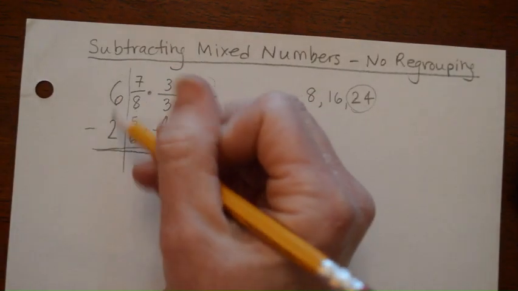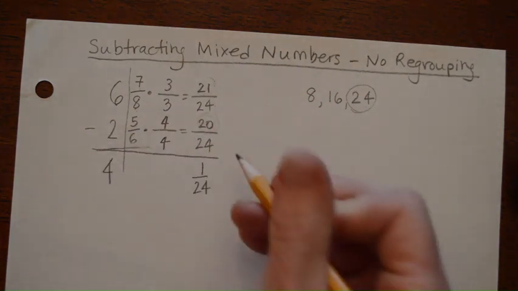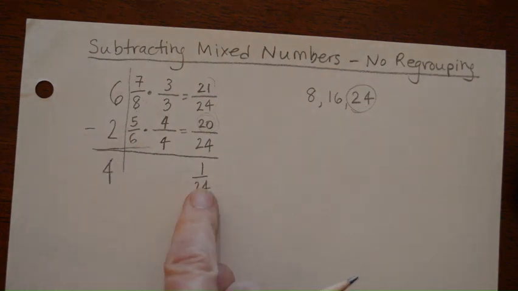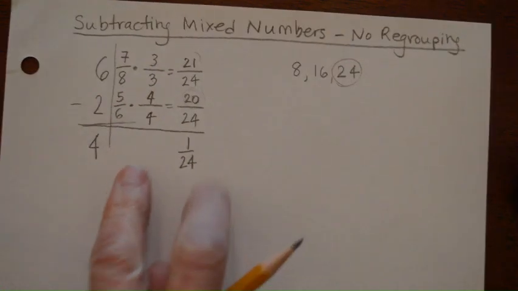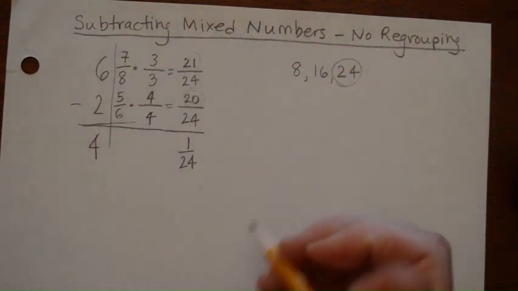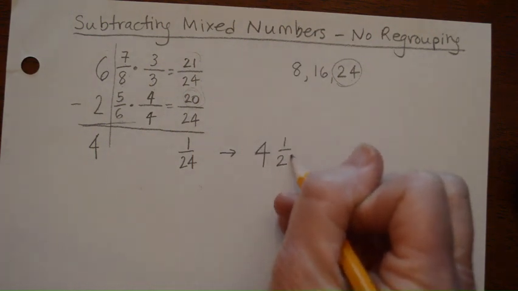And then here we're going to do 6 minus 2, and we get 4. Right, in the end, we're just going to combine these. Again, we're not going to say, oh, it's subtraction, now I have to take 1 24th away from 4. No, we subtracted here, we got 1 24th. We subtract here, we got 4. And so our answer is going to be 4 and 1 24th.